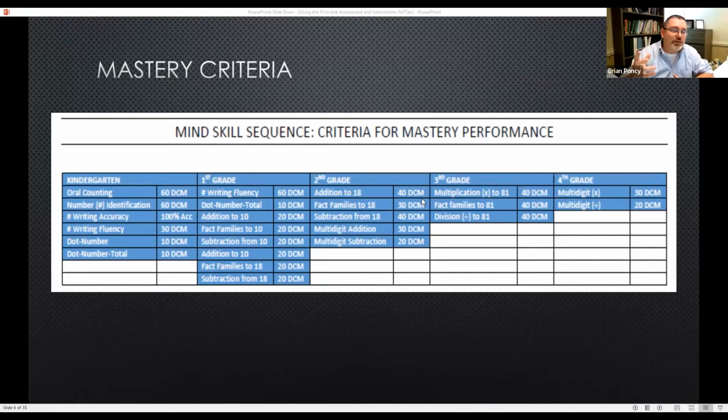Now, some people argue about whether you do digits correct per minute or problems per minute. They do digits correct per minute because it has a little bit more variability to it, and it's a little bit more sensitive when you're progress monitoring. But problems per minute is okay as well. If you can do 40 problems a minute, that's probably going to be, in addition, maybe up to 60 digits correct per minute. And so I never shy away from encouraging high levels of fluency, because I have data that shows that it's really important to future skills that you teach.